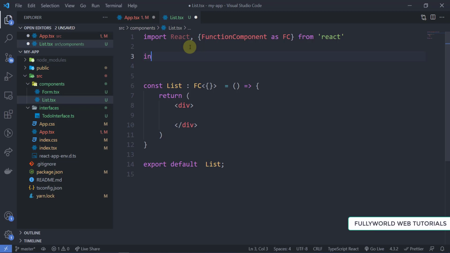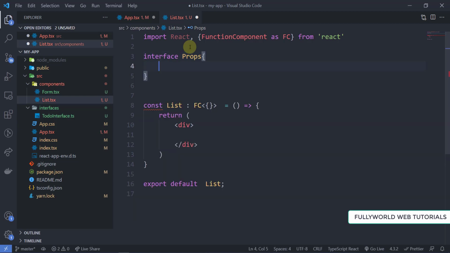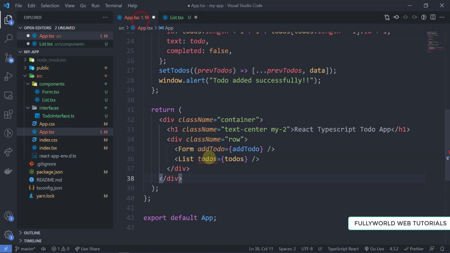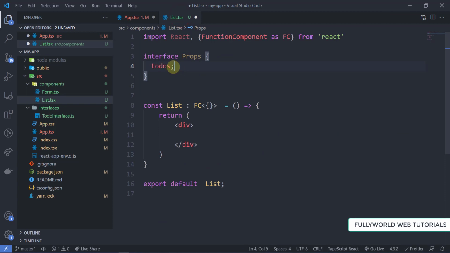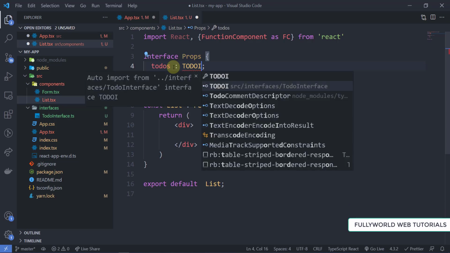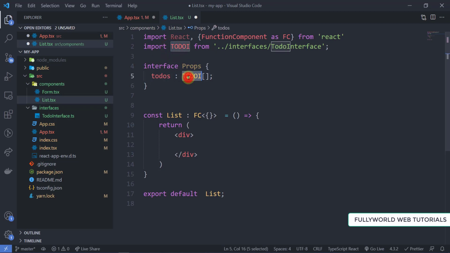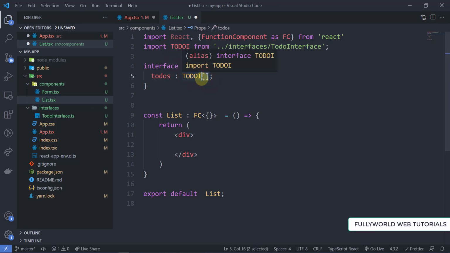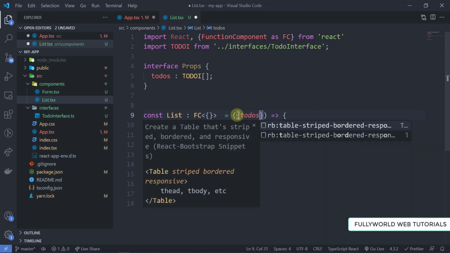So let's create interface Props, and what we are passing here, first of all, is the todos. I'm going to copy this, so todos, and this todos will be of TodoI type, but it will be an array. This TodoI type is imported successfully, and it will be an array of this interface, and this todos we are going to extract from the props.